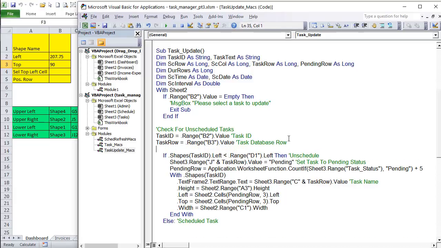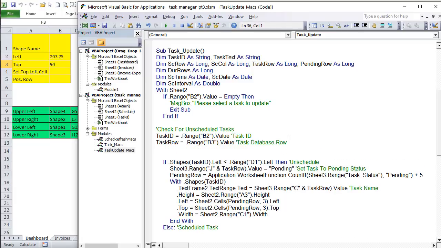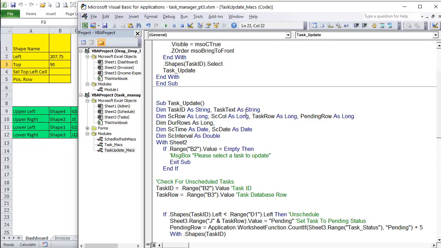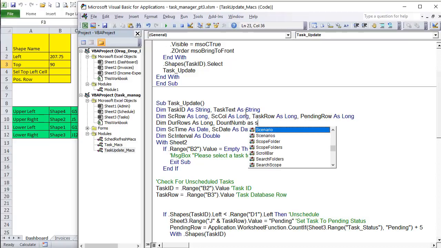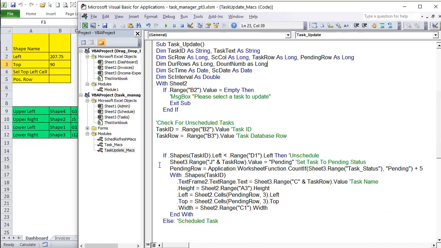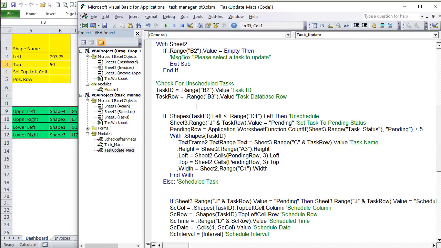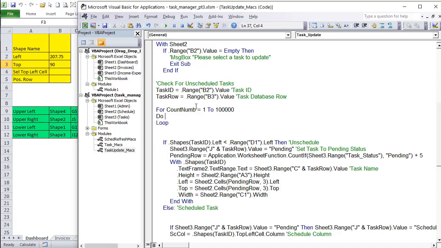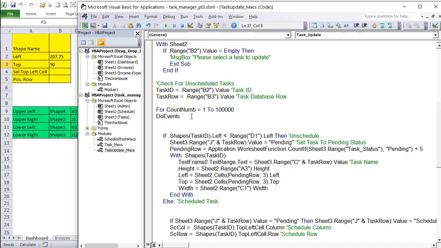Well, after we've defined the task row, and of course I go through this training, we're going to run that same count. And again, we're going to ask it. So let's do that. Let's define that decimal. Let's call it count number as long, because we're going to run that count number as long. And now here down inside the code, after the task row, again, I am going to for count number equals, again, 1 to 100,000. That's good enough right there. It's long enough. And then again, make sure we add in the DoEvents, not Do Loop, just DoEvents. And then we can get rid of this loop. That's just some automated text we don't need.